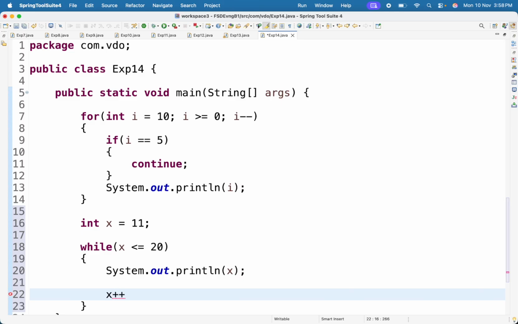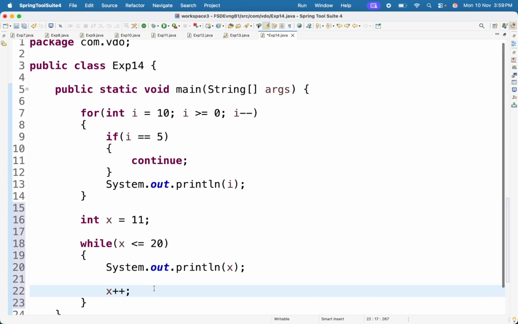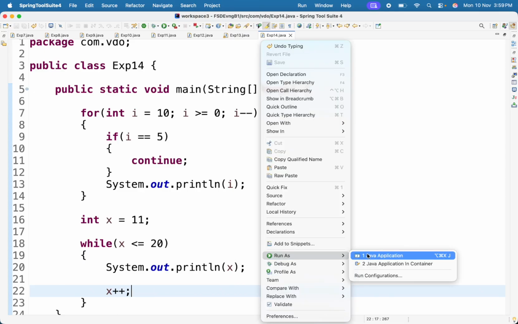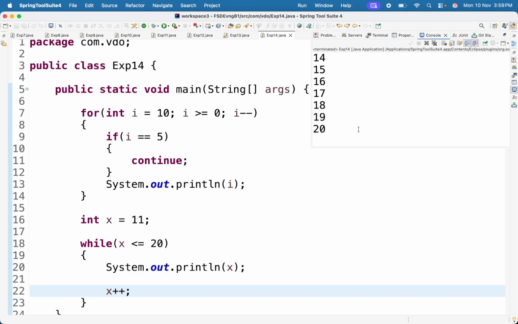Then we can do the x plus plus increment operation. In the for loop, variable declaration, initialization, relational operator and increment are all together, but the while loop is not like that. While loop will take only the relational condition. Before that, we initialize the variable, and inside the block we increment the value. Okay, done. So you can see from 11 to 20. So that is for the while loop.